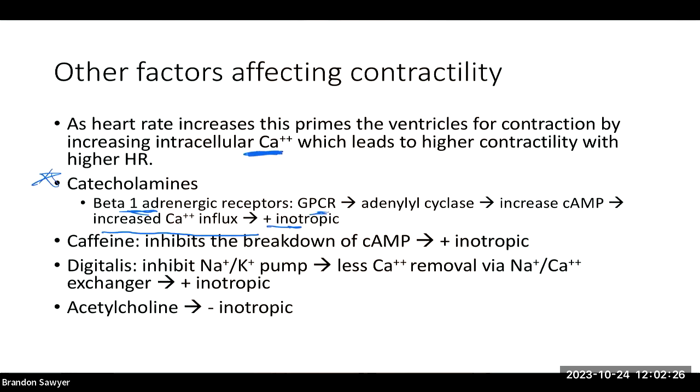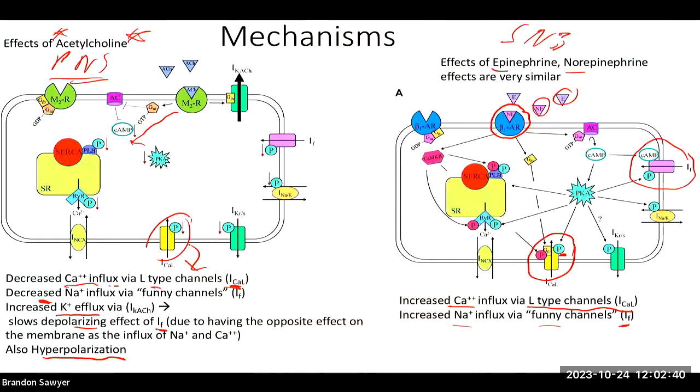Okay, caffeine is an interesting one. It inhibits the breakdown of cyclic AMP. That's one of its primary effects. And if we go back to the mechanism here on the early slides, right, we can see cyclic AMP is a key mediator in this process of leading to increased calcium influx. And that's just going to eventually break down if we don't have as much stimulation of it via more epinephrine and norepinephrine being released. So caffeine pretty much blocks the cyclic AMP being broken down, which then continually leads to more calcium influx.